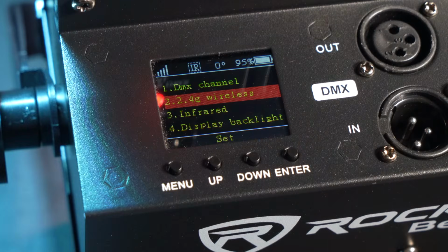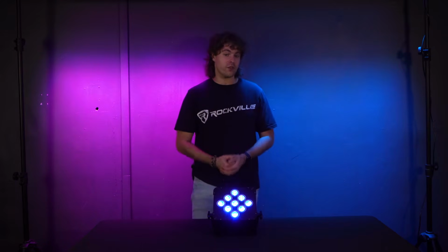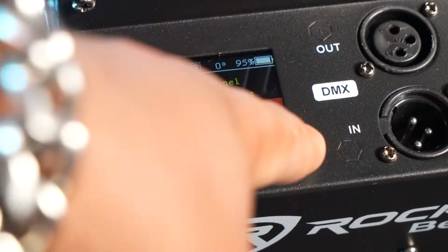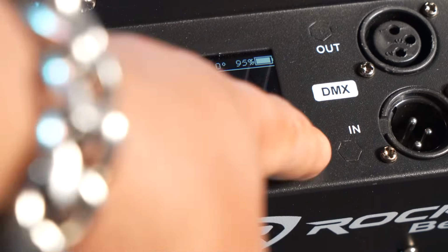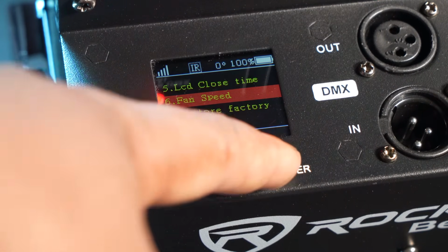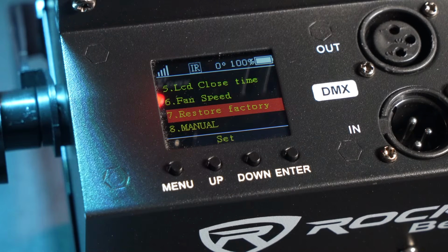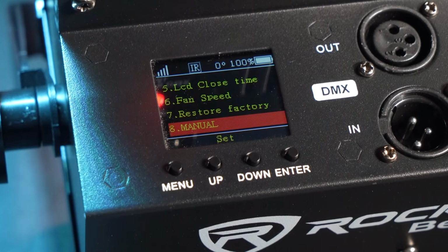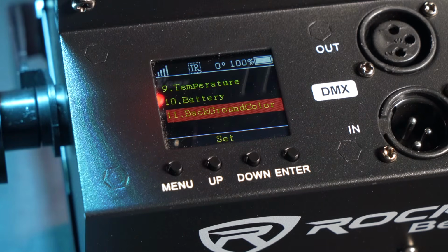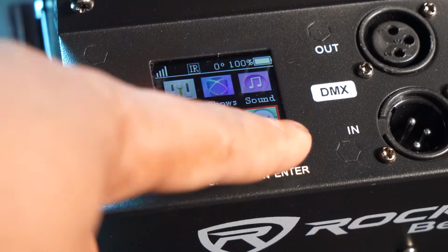The 2.4 gigahertz wireless option, so that the light can communicate with our wireless DMX controller. The infrared settings to use our remote with the light. The display backlight. The LCD close time. The fan time, and there's also a restore to factory option. The manual mode to set the brightness of each individual color. The battery option to turn on or off the battery display, and we can also set a background color for our menu. And lastly, we have the help menu that will tell us specific specs for the light.